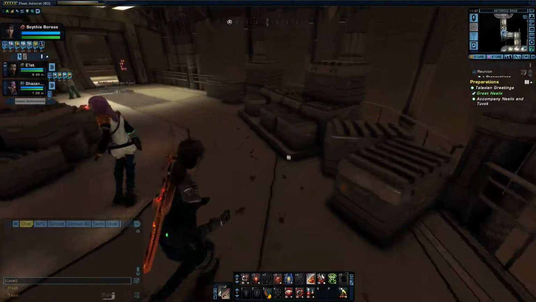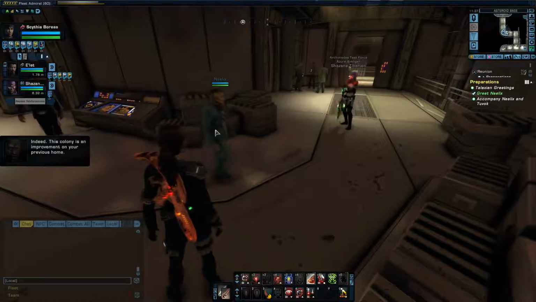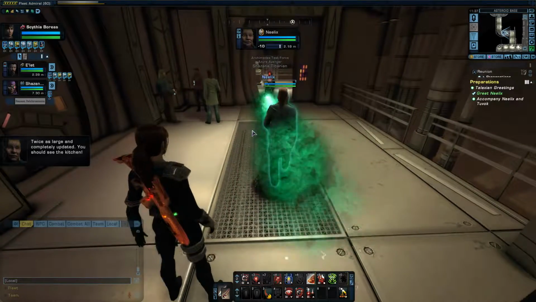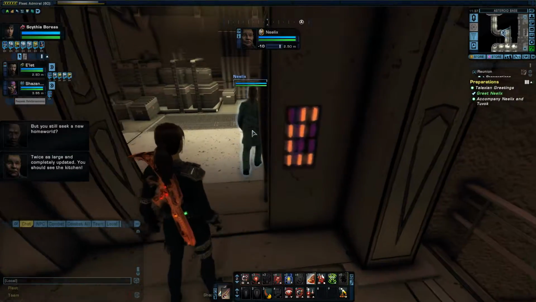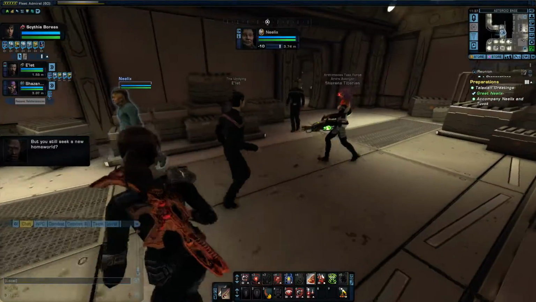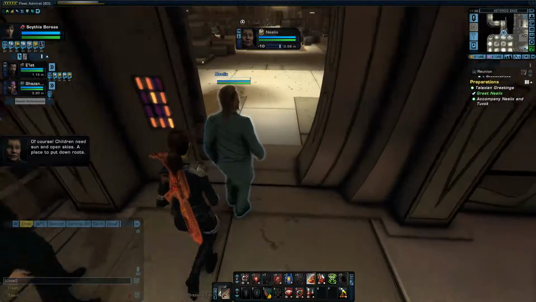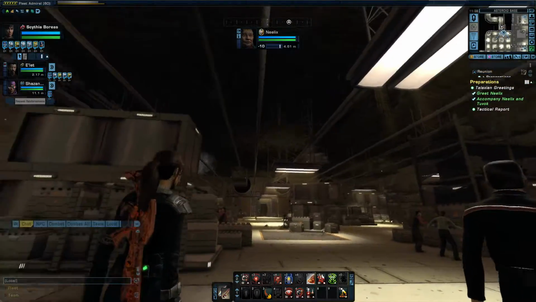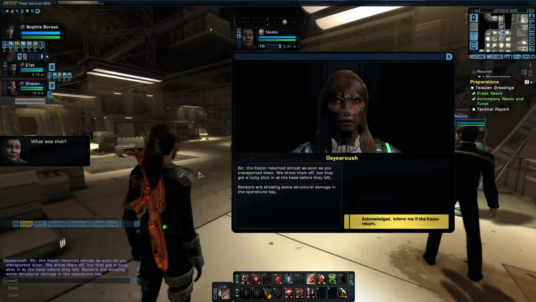Oh, really? Indeed, this colony is an improvement on your previous home. Twice as large and completely up to date. You should see the kitchen. He's not burning. Why isn't he burning? This is made of asbestos. But you seek a new home. It's plasma fire. But it's asbestos. Of course, children, sun, the open skies. A place to put down roots. Oh. Explosions, death, decay. You know. Everything a good young boy needs.